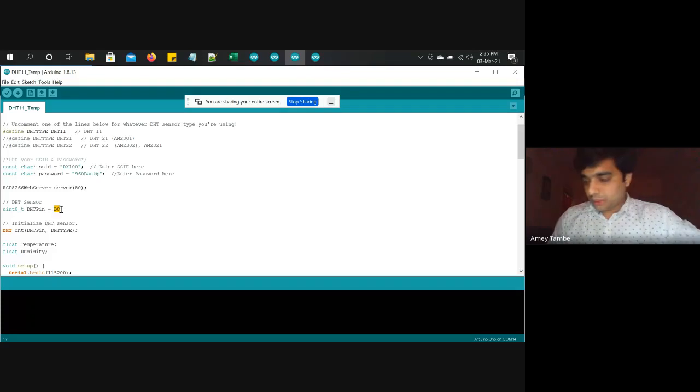So what I'll be doing is taking up a DHT sensor on the breadboard only. I'll be making the connection because I have these male headers with me. It is very convenient to do right now.